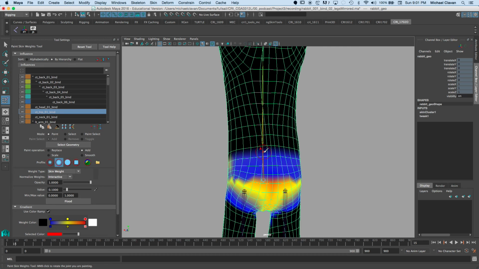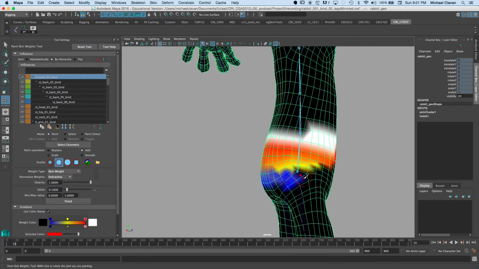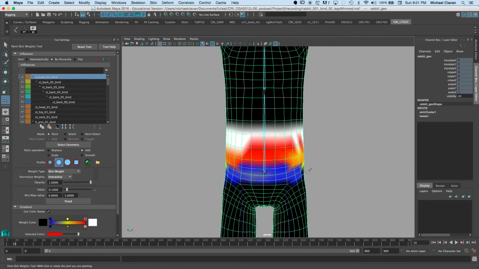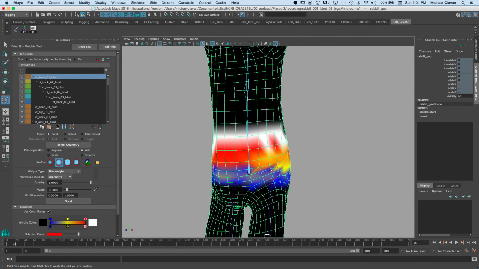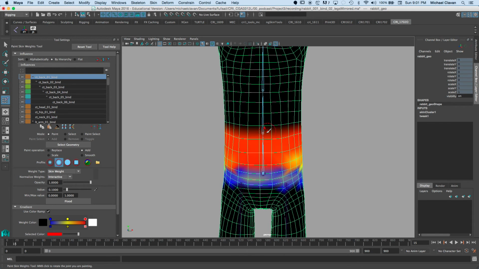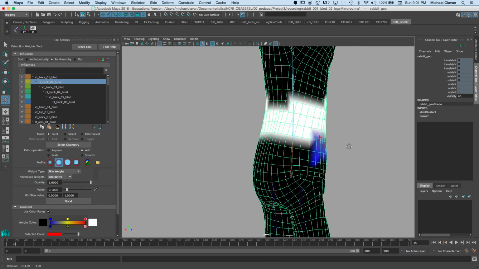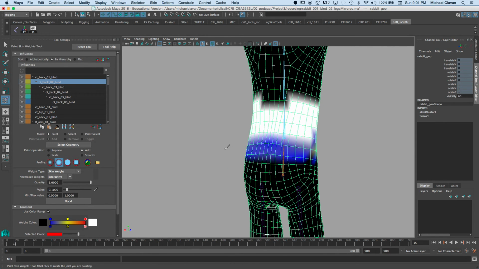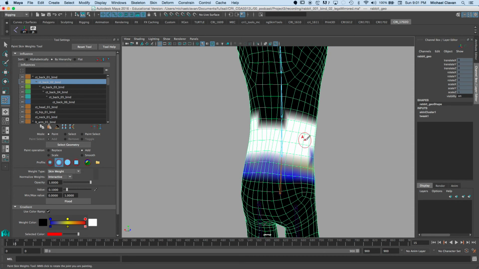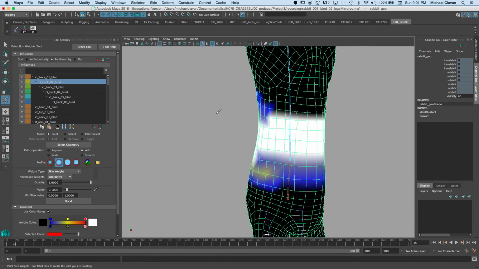Like this. And I'm going to go up the back and just start literally adding a little weight so it knows where this weighting should go. Of course, if I'm weighting in an area around here, I'll make sure I got enough up there. Yeah, I did. When you're doing this, you're not trying to get a perfect blend. You're just literally trying to apply some weight so it knows, oh, okay, I can go there and we won't have any major issues on here. So I'm just kind of going up like that, just putting a little bit more weight.